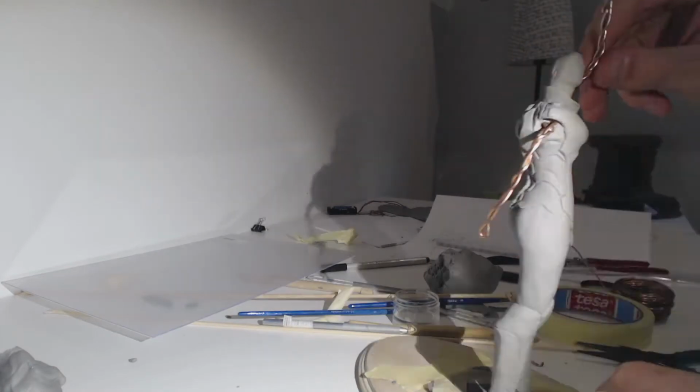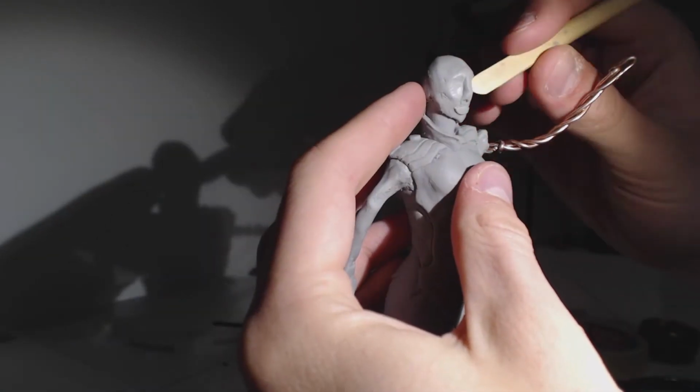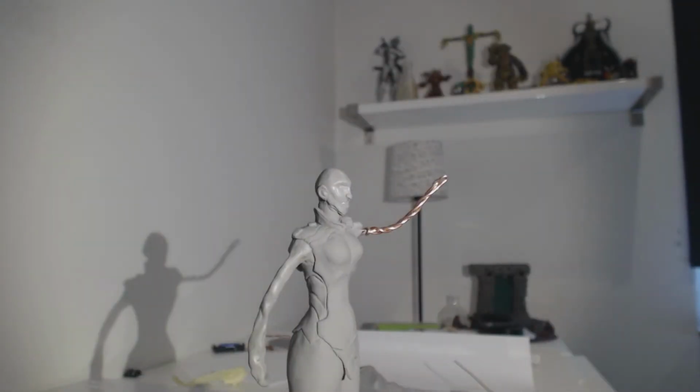So at this point I started working on the arms, but I figured that it was a better idea to finish the face before making them, since they would have just been in the way while sculpting the face otherwise. This was actually the first time I sculpted a human face.